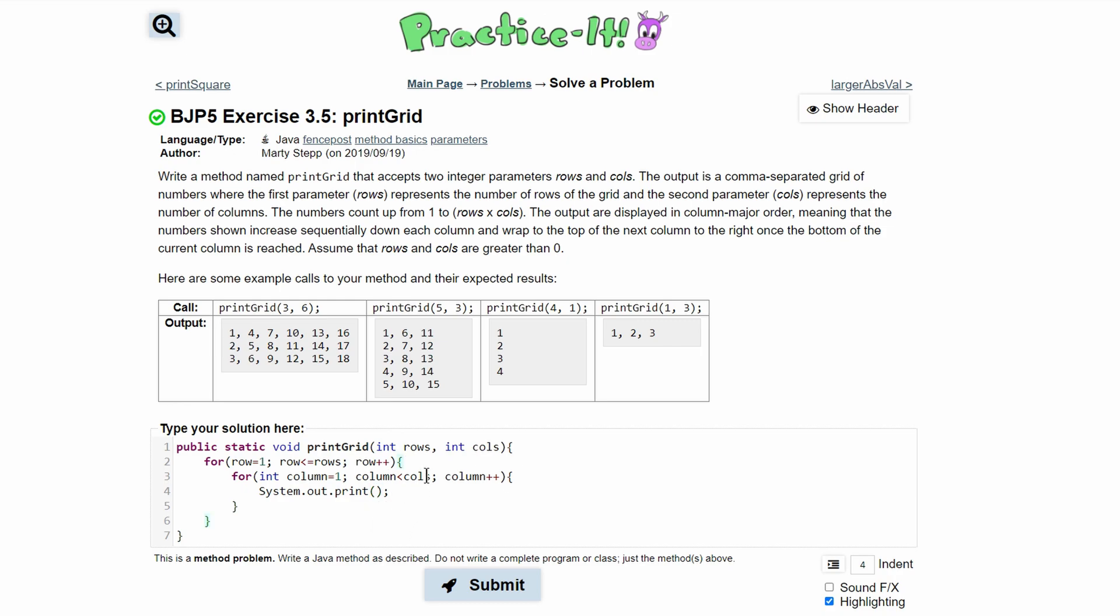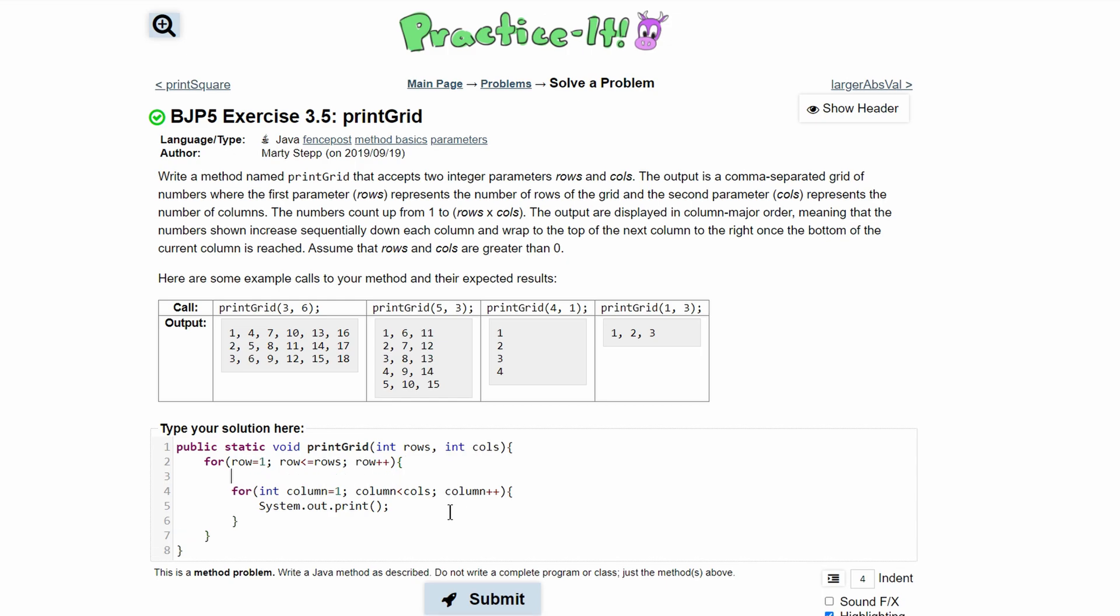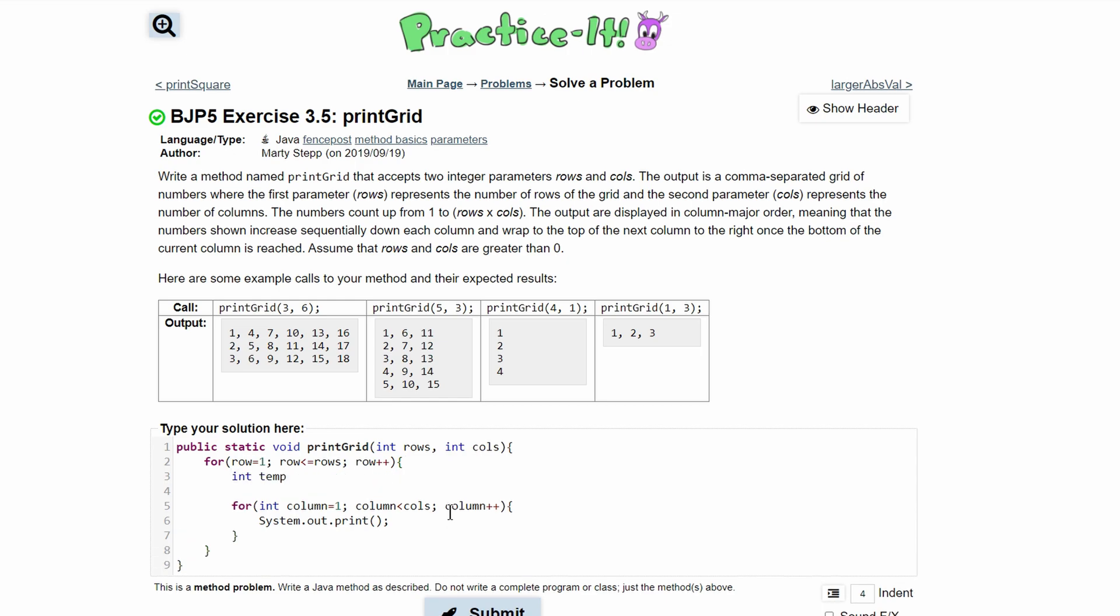So in here, we need to create a variable that's going to change back to the minimum value every single time we go to a new row. So we have to declare it outside of our column for loop. We'll have it right before, it'll be an int and we'll call it temp and we'll initialize it to rows. That way, when we print this out first, we can print out temp and it's going to print out the first value in the row. We can have a plus and then a comma and space inside of our for loop because it's going to keep printing. We can have temp plus equals and we will set that equal to rows because the amount added is dependent on the rows.